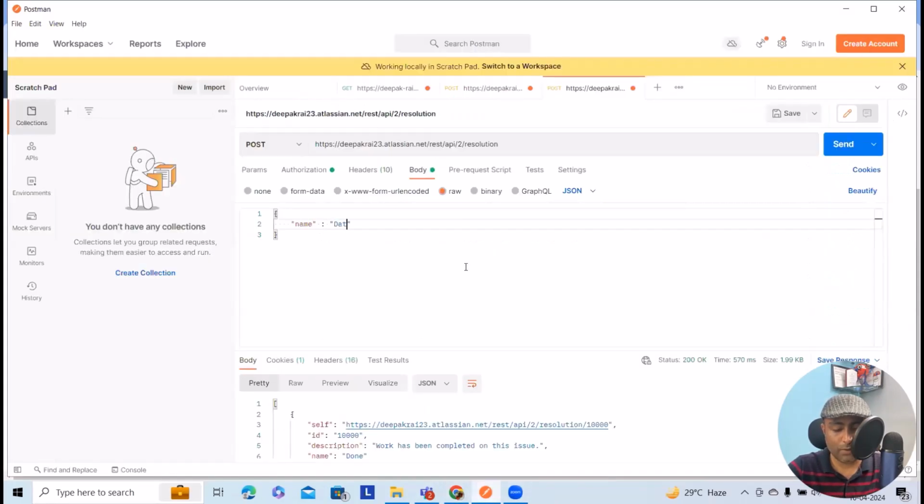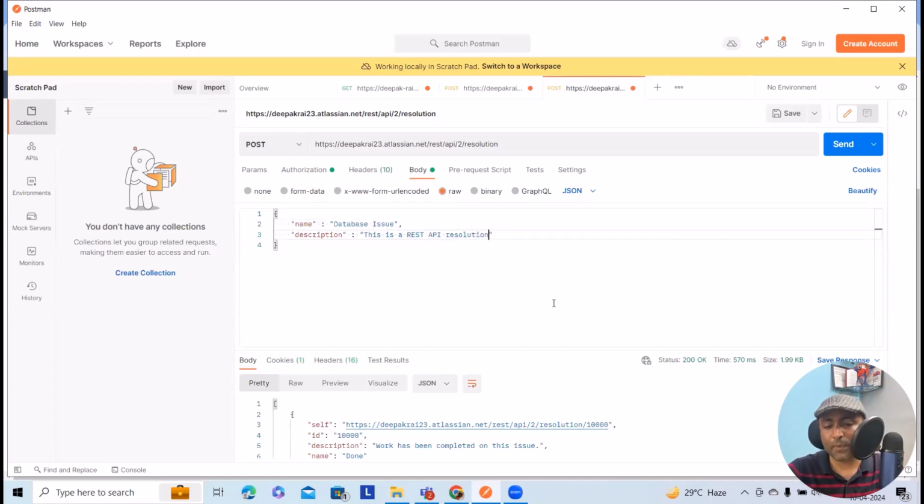So here, database issue, and add a colon, and after that we'll add description, then colon, and add the description. This is a REST API call resolution.